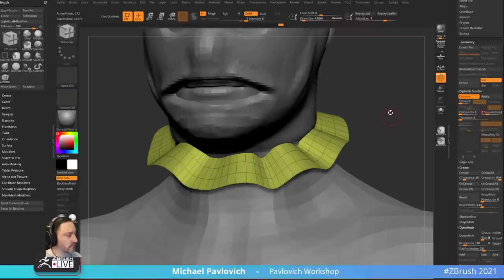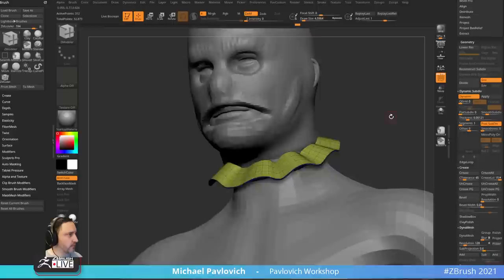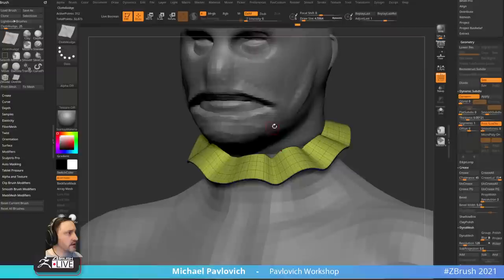It's just a preview. So shift D to turn dynamic off, and then D to turn it back on. And then we can go in here to thickness, and we can just add some dynamic thickness on here, and that'll go from the midline out both ways. And then we can play around with this with like BCU, which is cloth nudge. So we can kind of go through here.